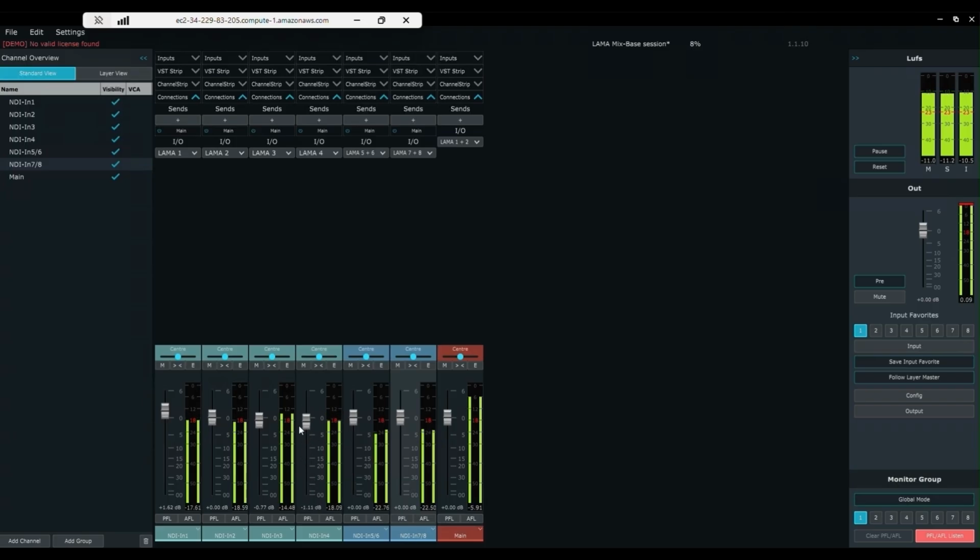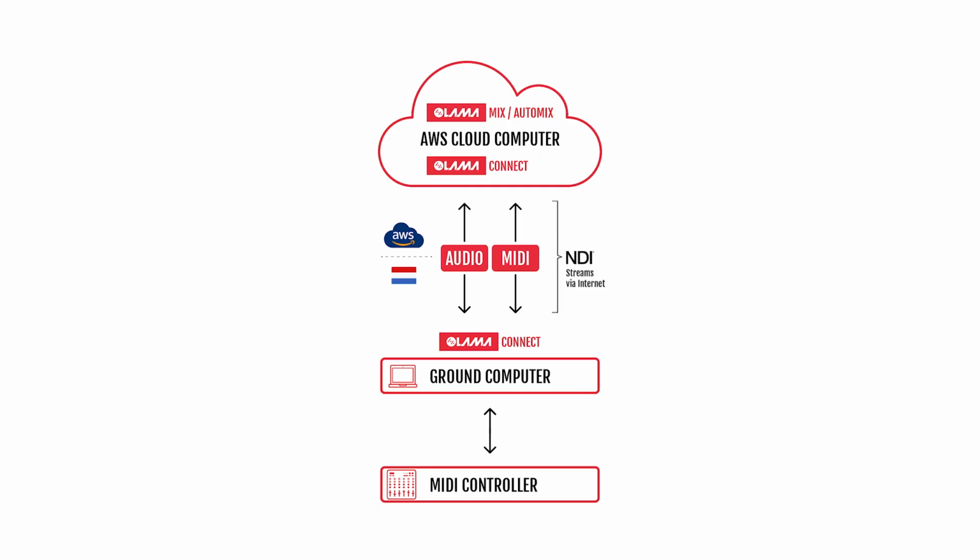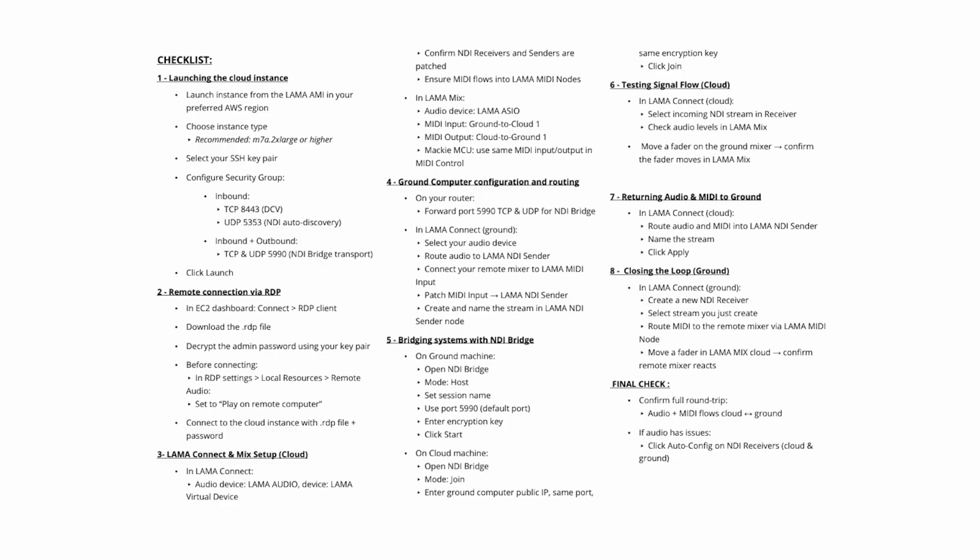With everything connected, we now have audio and MIDI flow from ground to cloud, and process signals returning from cloud to ground. And we also have hardware control on one end, which moves the software on the other, and vice versa. This setup allows a sound engineer to mix from anywhere, using a physical control surface, while the audio engine runs entirely in the cloud with bidirectional audio and MIDI data. Scalable, efficient, and ready for production.